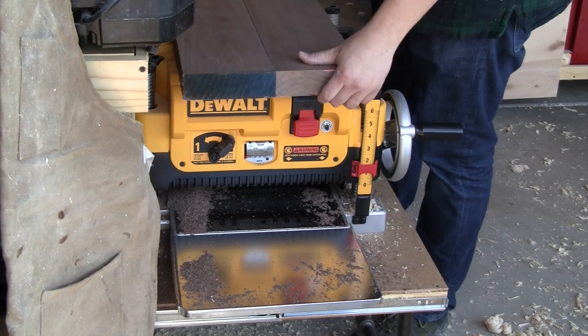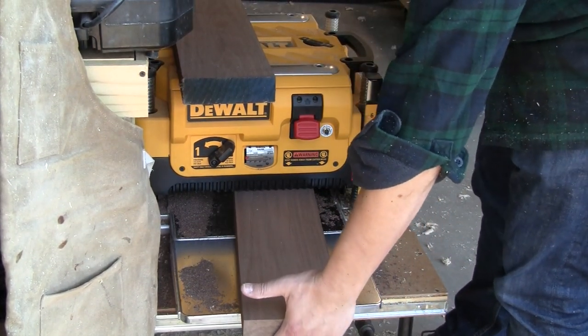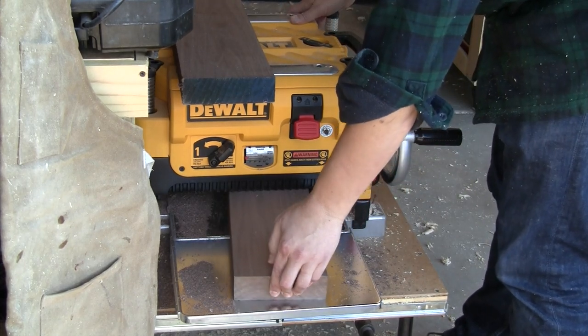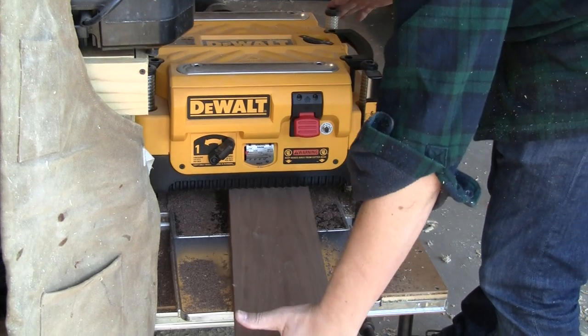Now I'm going to plane it down to 1 3/4 inches. One thing I've noticed with this planer is sometimes the rollers don't grab, and a good tip I've found is to clean them off with mineral spirits. It really helps them to come back to life and work like they're new again.